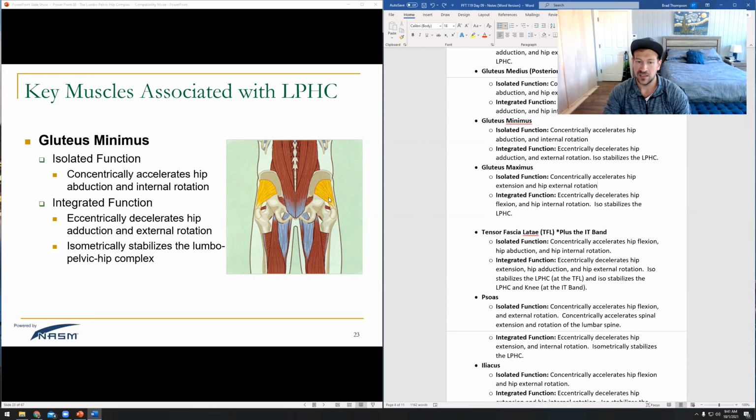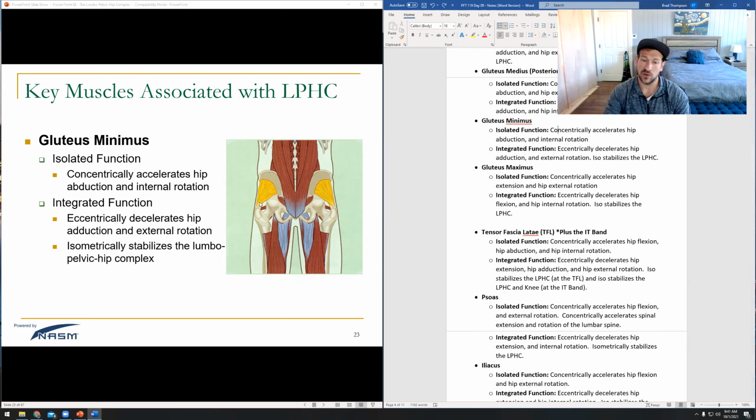It lives underneath, and it actually kind of wraps around and then shares some fascia with that TFL muscle I mentioned yesterday at the hip, your tensor fascia latae. Gluteus minimus kind of shares some fascia with that. And so this is going to do a little bit of hip abduction. It is an abductor, but it doesn't do a very good job. Your gluteus medius does a lot of the work there.